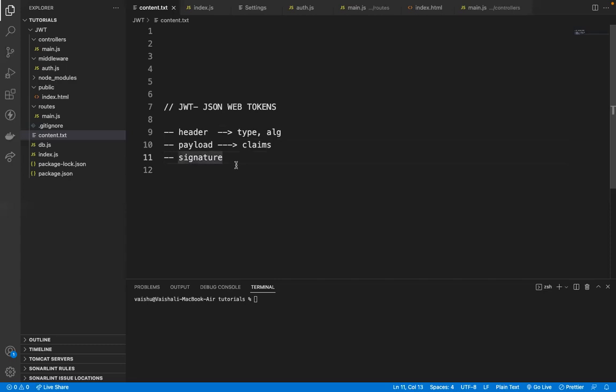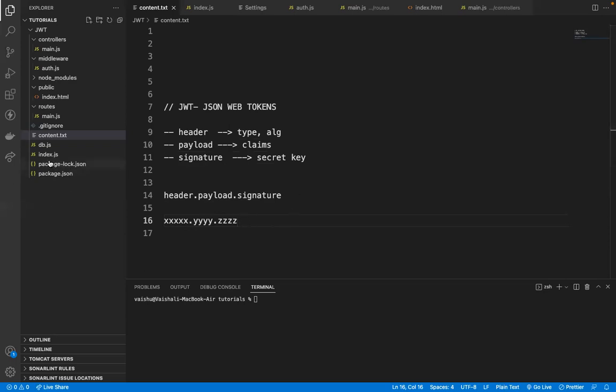Now, this whole token is signed with the help of a secret key. So we need a secret key too. So all these things are bound together, and that forms our JSON Web Token. So it looks like header dot payload dot signature. All right. So this is base 64 URL encoded JWT token. And we can also visualize it as XXX, that is going to be our header, dot YYY, that is going to be our payload, and the signature. So this is how it will look, and we will see that in our demonstration.